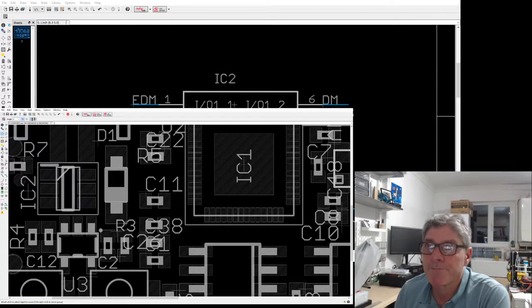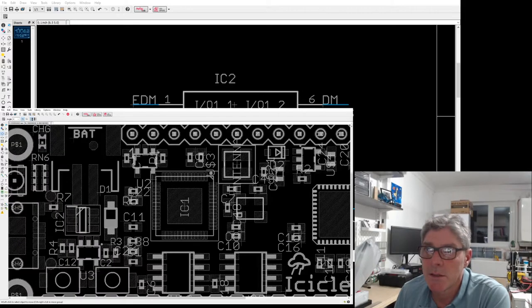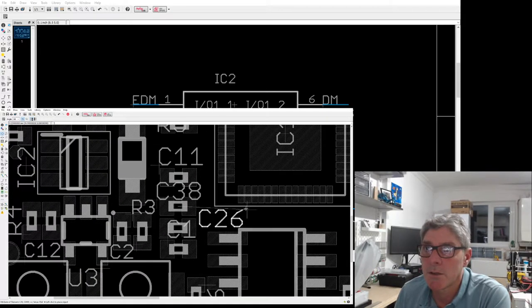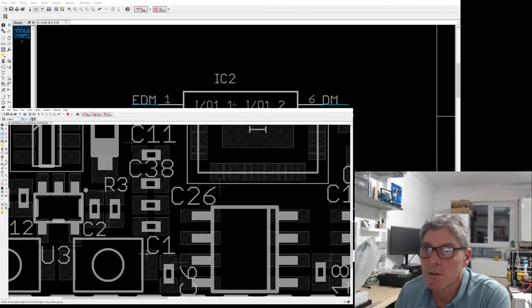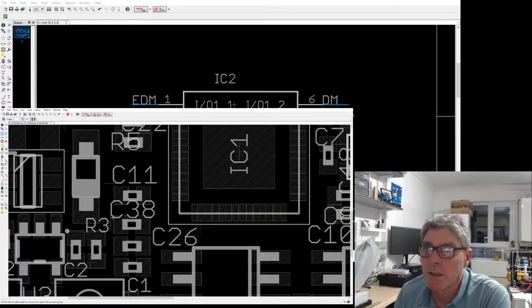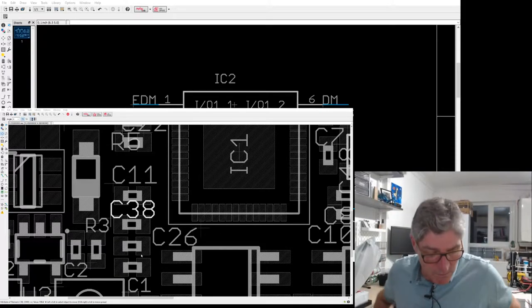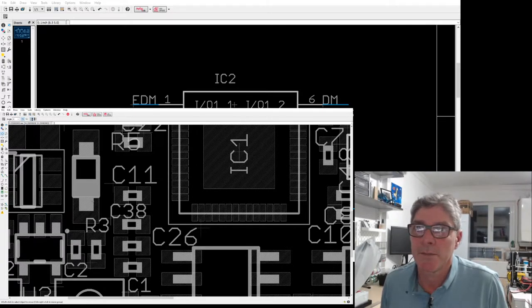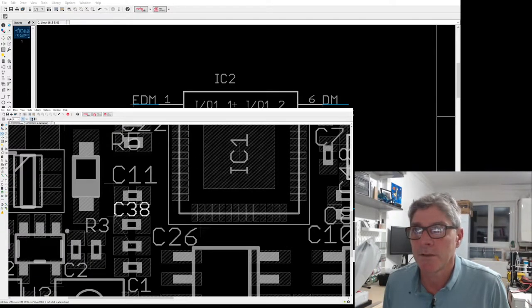Might have to make this smaller. 11. The joys of hardware. Under here. And probably worth making these a tad smaller. I'd like to get this off, or at least finish tonight. Don't know if I'll have a chance to actually send it off. I'm going to do these through JLCPCB, and I could show you that step as well if people are interested. Later on, we'll do that. Make all of these smaller.